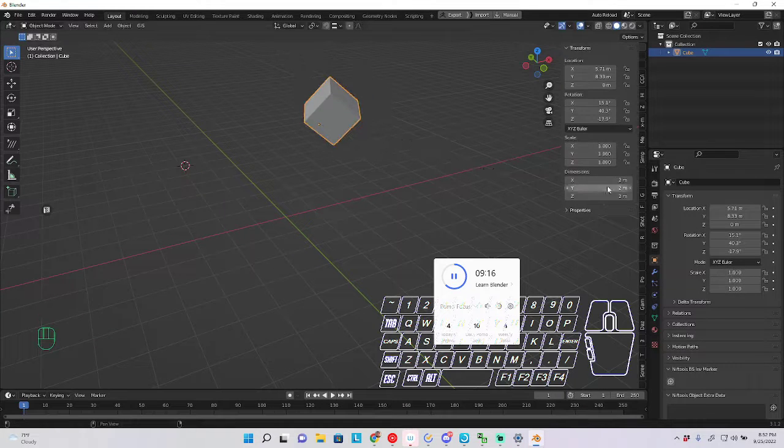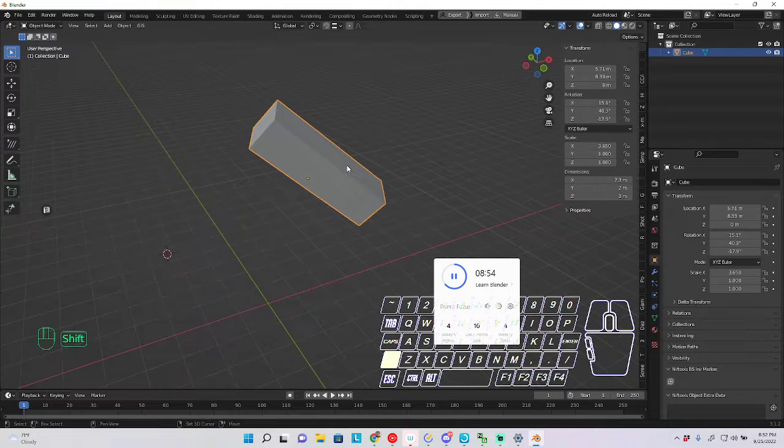Notice we have dimensions which are kind of independent of those three. So I can actually change the dimensions versus the scale. To be honest, I'm trying to think why. I can show you why that is later. Right now I'm not going to worry about it. I don't want to throw too much at you guys.